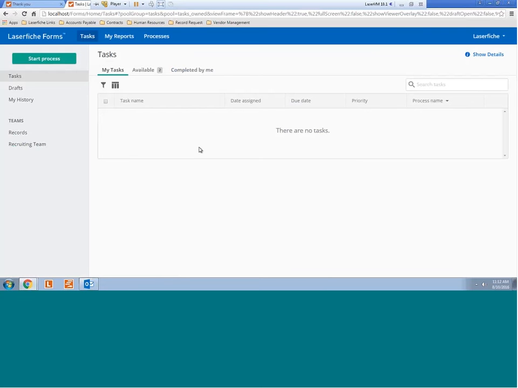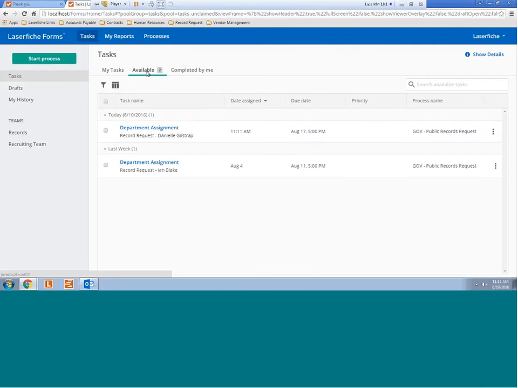So now, it's the city clerk's job to assign this request to the correct department. You can configure the process so that whenever there is a request submitted, the clerk will get an email notification, so she doesn't have to check her task every day. In this case, let's go directly to what the clerk will see on their form's tasks. Here we can see my tasks, which are tasks assigned specifically to you. And in this Available tab, there are tasks assigned to your team. So we'll go in there and we'll find that the request that we just submitted is in there.